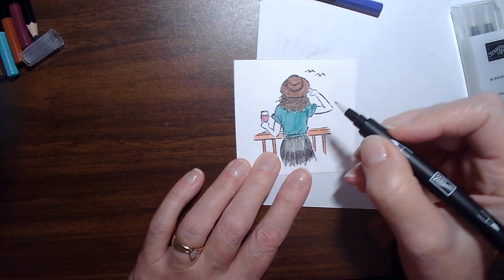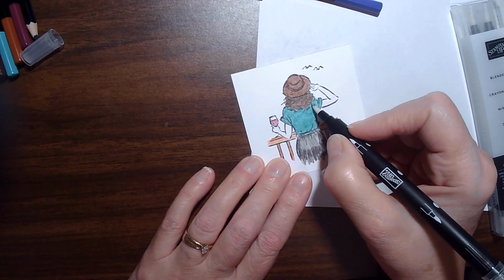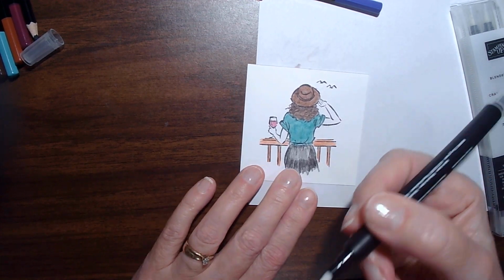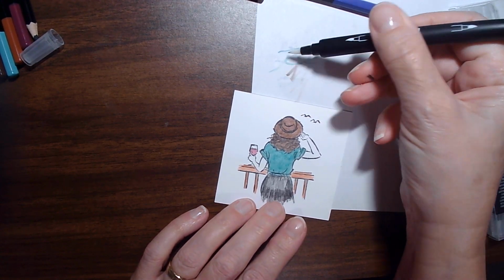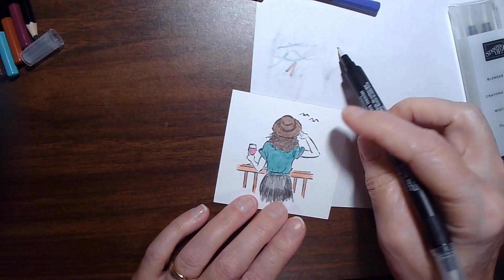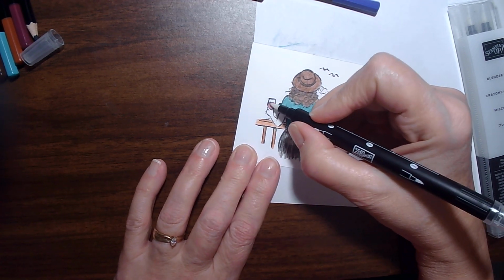And you see how it took all those lines right out of there and just smoothed it all out quite nicely. So you don't even see any of the lines from the watercolor pencils. So then again, I'm going to clean my brush. See, get it on some scratch paper and just turn it and twist it to make sure I got all of it off the point, off the tip of this, until it runs clean. Okay, and now I'm going to do the wine.